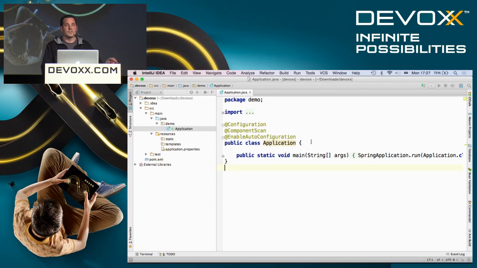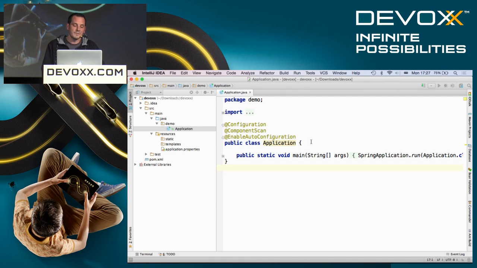So you'll get an application that's empty, really. There are 3 annotations on it. The first 2, you probably know them already. The first one is to enable that class so that you can annotate bean methods on it, so that you can create extra beans. So that's basically saying that this class is a configuration class. Component scan is going to pick any class in that demo package or any sub packages. So that's regular Spring, nothing new here.